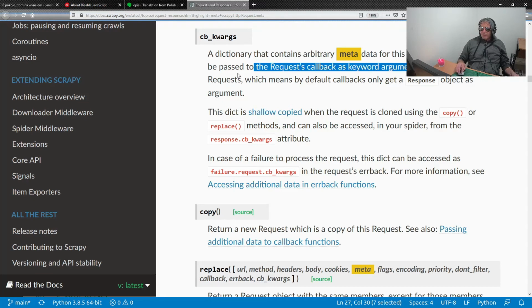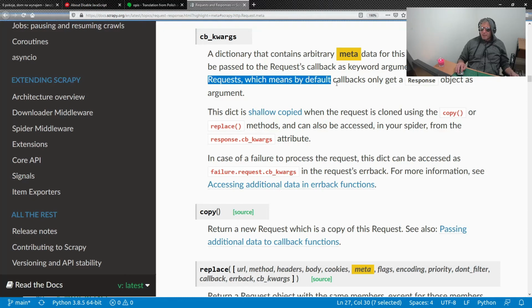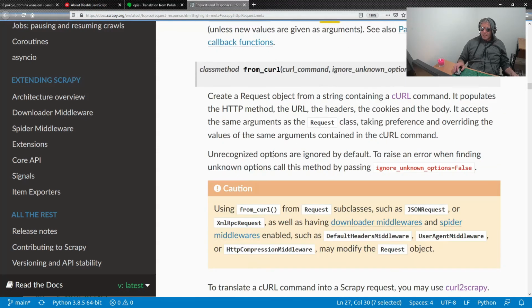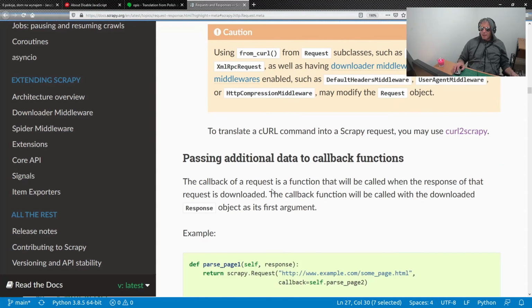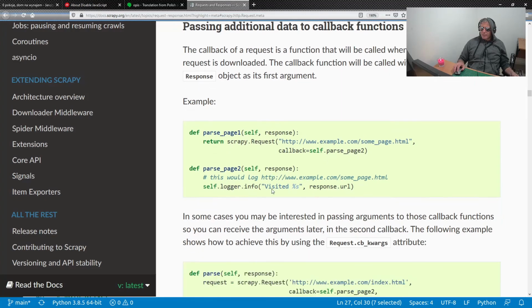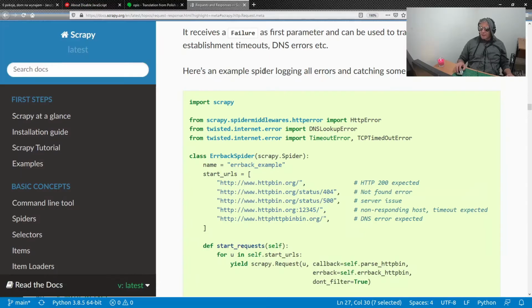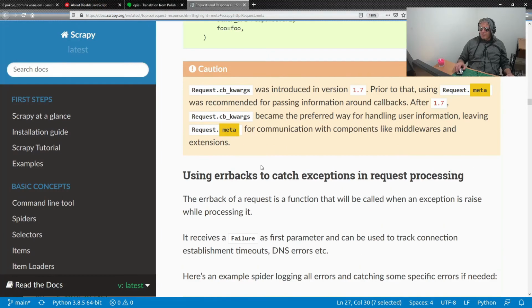It is empty for new requests, which means by default callbacks only get a response object as an argument. In fact, cb_kwargs was introduced in version 1.7.